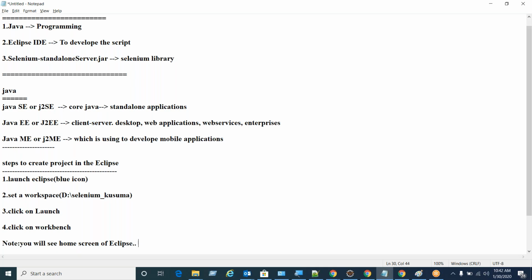It contains different menu options like file, edit, view, run, etc. Like this, you will see different kinds of menu options. Let's see.